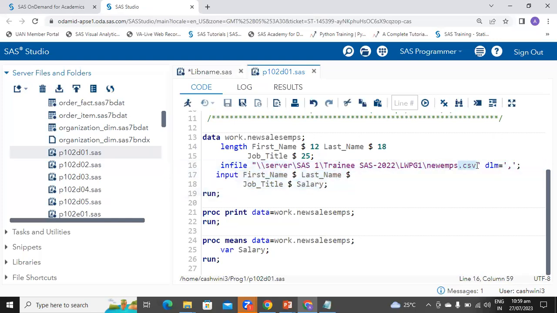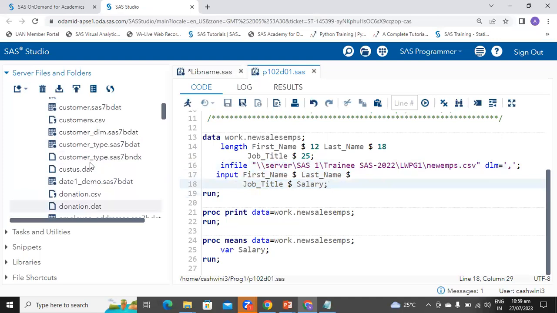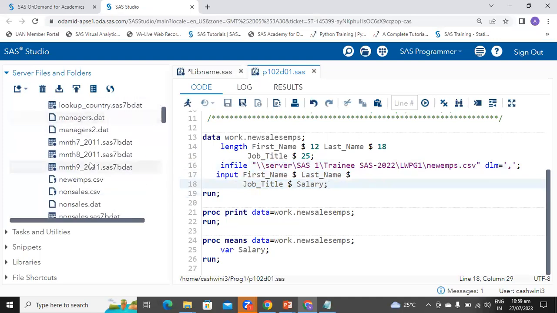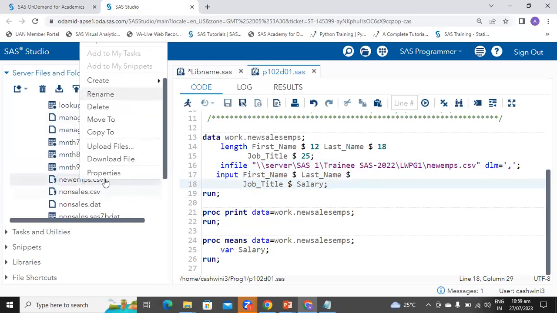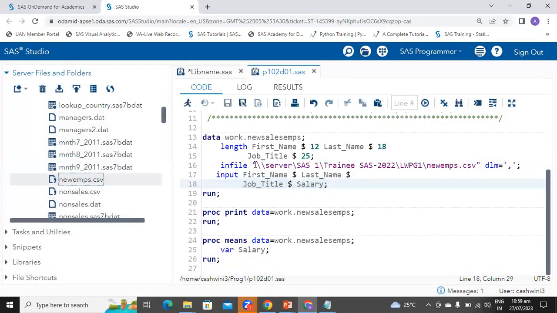Now, because it's a .csv file, we have this file in our Studio. So here we should locate its path, a server path for our Studio. Correct?